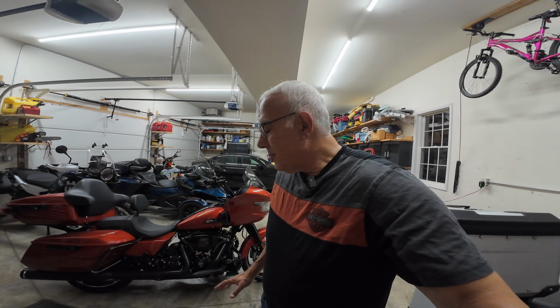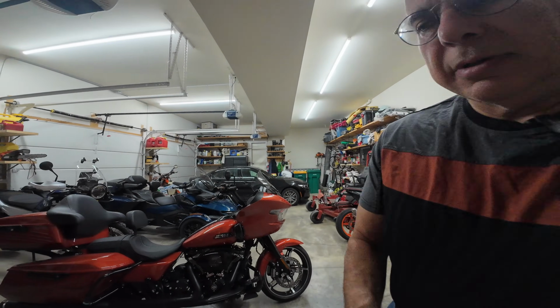And I put this decision off. I bought the bike in May. It's now middle of September, and I decided I wanted to do this upgrade, and I really struggled, not so much with the tuner and exhaust, but with the air filter.